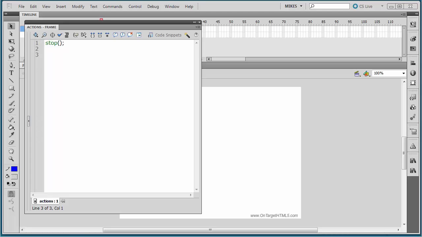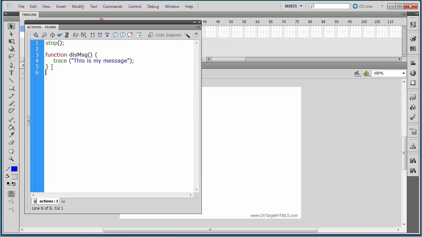I'm going to come down a couple of lines, and let's demonstrate the function that we used in our presentation. I'm going to type function disMsg. That's going to be my function name, my opening and closing parentheses, my opening curly brace, and you'll notice that ActionScript gave us our closing curly brace when we hit our Enter key. Then I want to trace something to our output panel, so I'm going to say trace, with my opening parentheses and inside quotation marks, this is my message. I'm going to close the quotation marks, close the parentheses, and end that statement with a semicolon because that's always required.